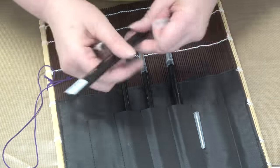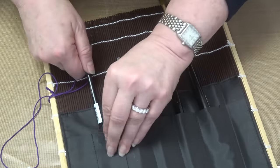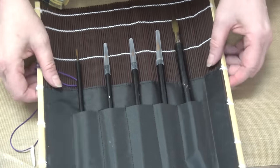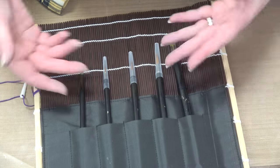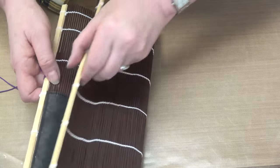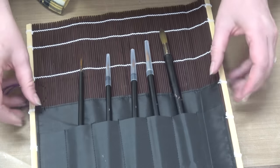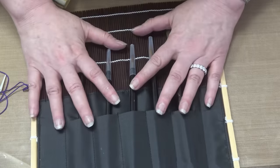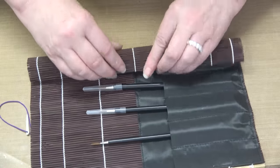So I'm not gonna put the lids back on. There's five sizes. We are only selling it as an I-want-it-all. So if these were true Japanese watercolor brushes, this set could easily be probably $80 to $100. And then this bamboo holder. And I had to question, well, why the bamboo holder? And they explained, this is also from Yasutomo. They explained to me that the bamboo holder allows you to roll it up.